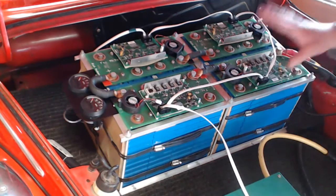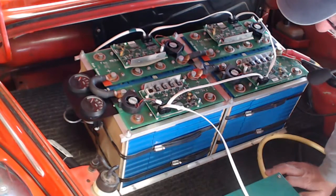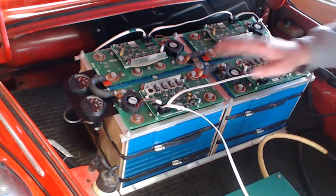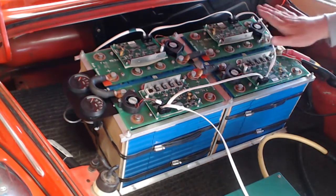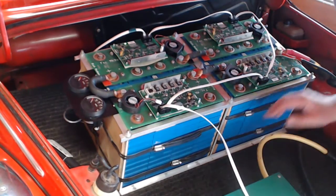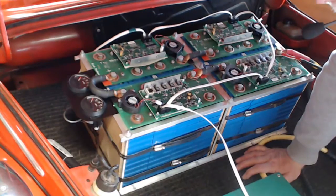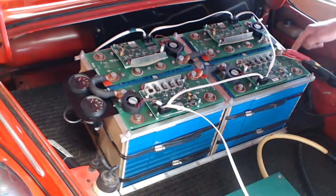Now, I'm going to pull one of these sections out here, and it will replace the one that I had on my bench when we were doing the demonstration there, so that I'll still have the full 24 cells in the back. Then I'll take the remaining 3 packs here of 4, and I'll rotate them and line them up in here. So that'll be quite a bit of work attaching them, and this is all attached solid to the frame of the car. These meters, as I said, are redundant, and I'm going to take them out. They're connected to a shunt, which I'll show you in another angle shot over here.